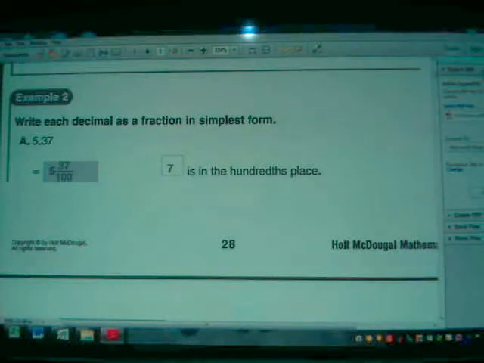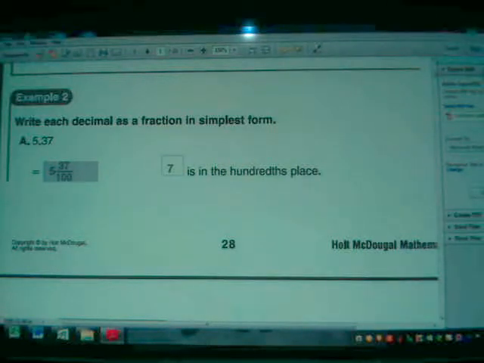In question number 2, they're asking us to write the decimal as a fraction in simplest form. Now, what they've done here is they've written it as a mixed number, which is not an issue. It does not necessarily have to be a mixed number. It could be an improper fraction. Remember, an improper fraction is simply when the numerator is bigger than the denominator. There's nothing wrong with having an improper fraction, but let's say it became something like 200 over 100. That was something we could then reduce just like we did a moment ago.